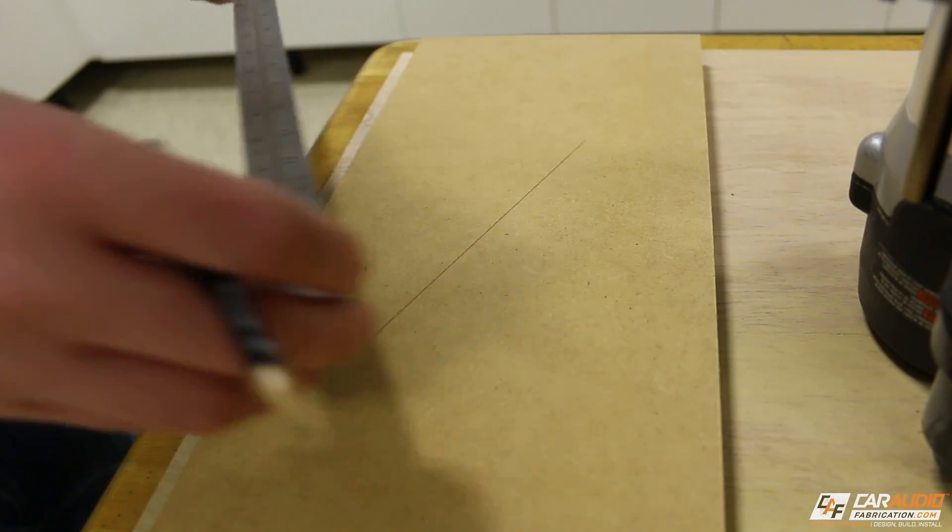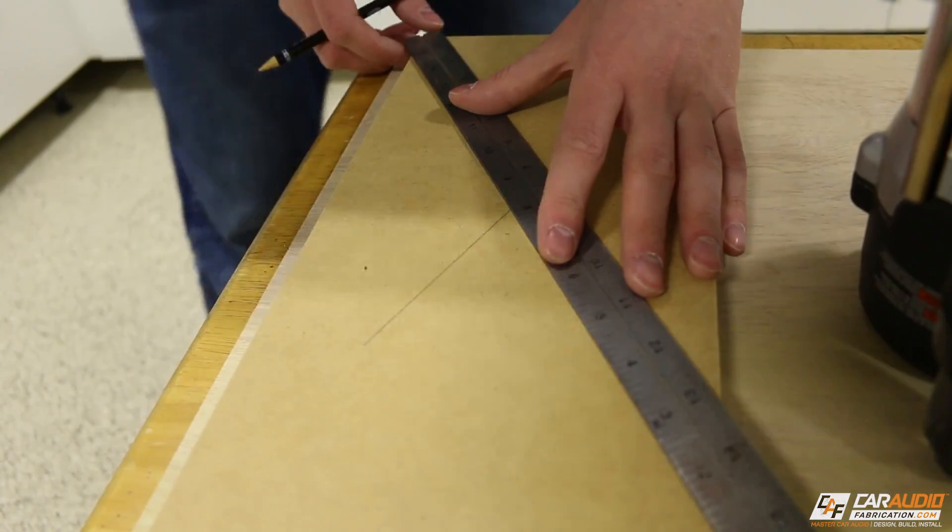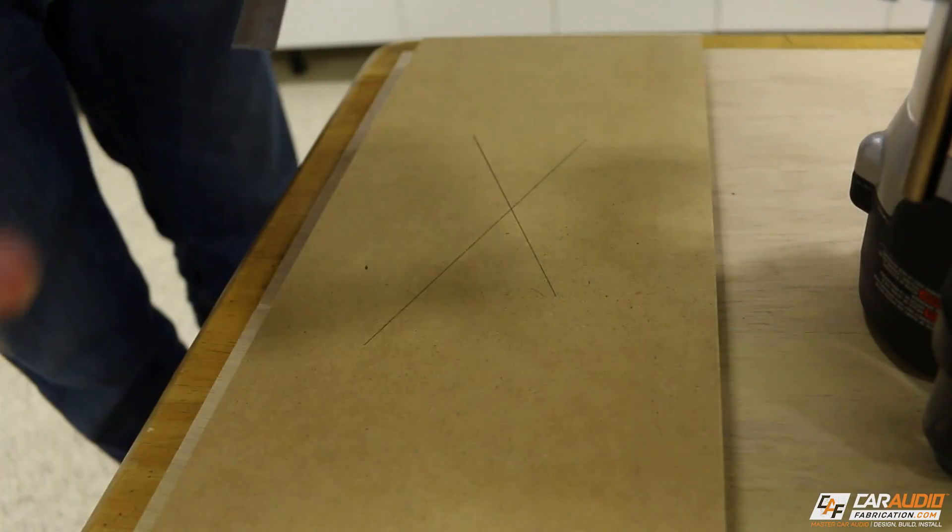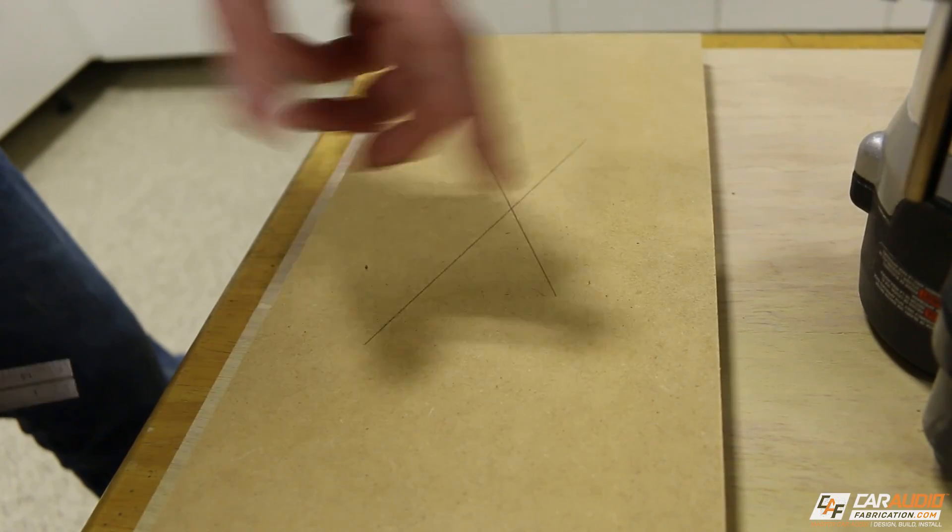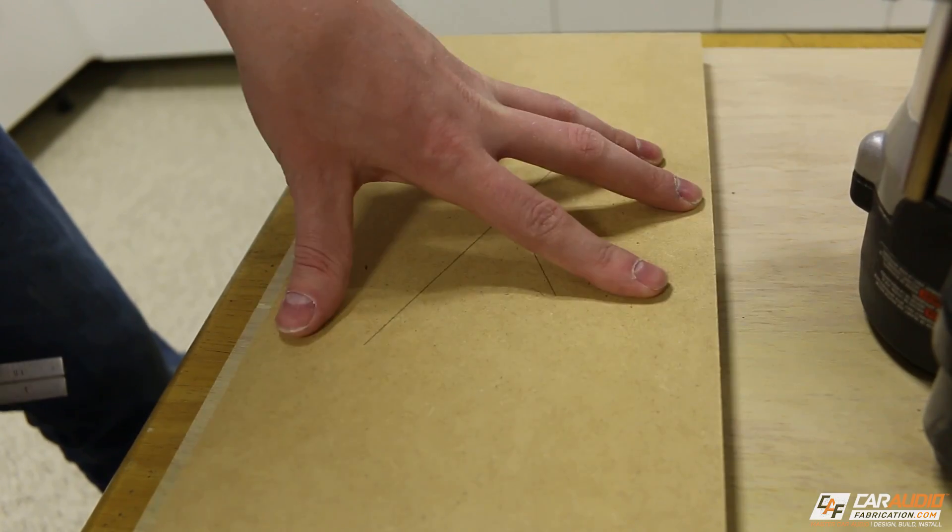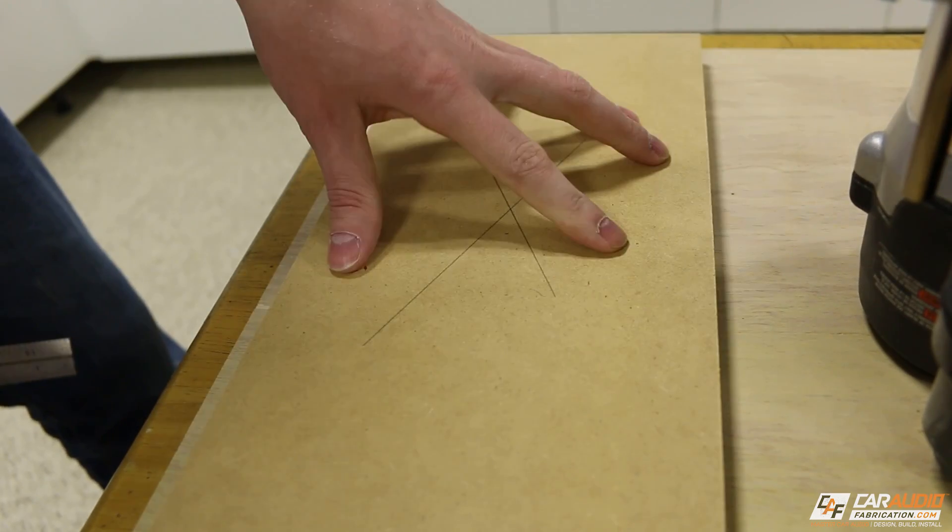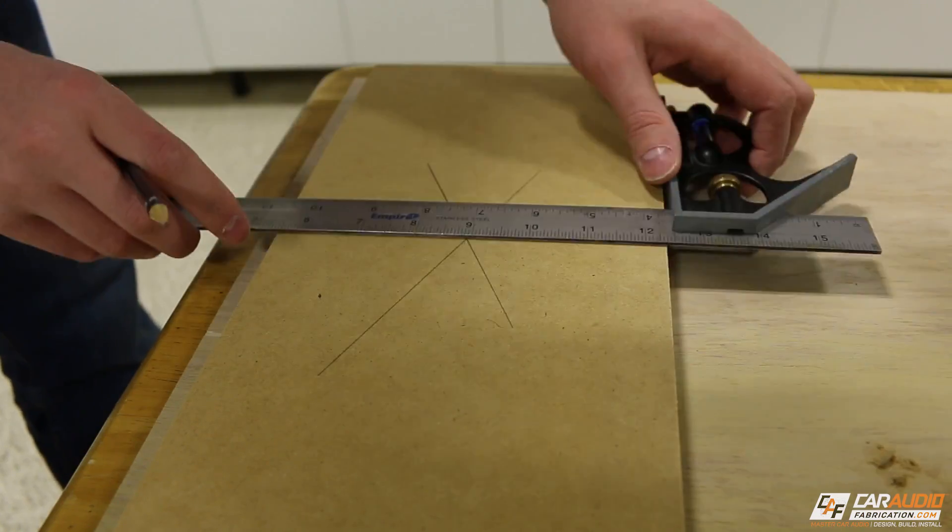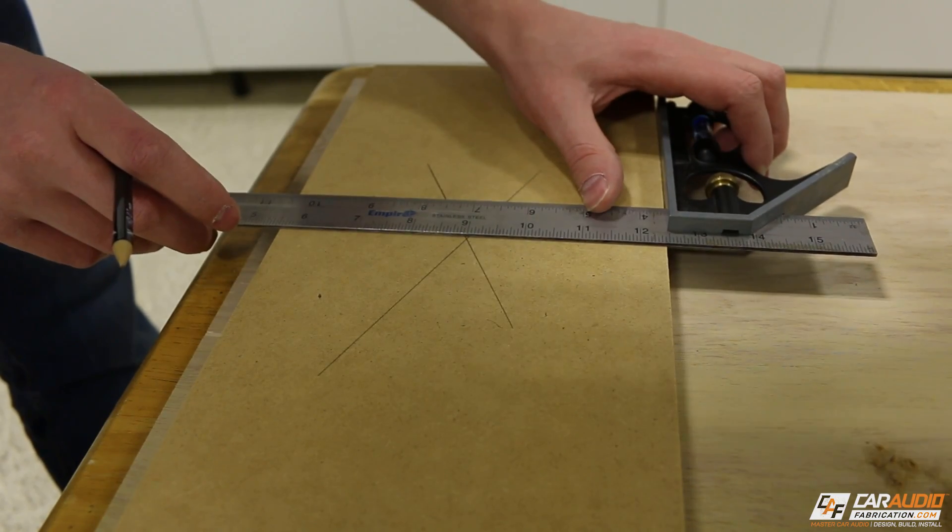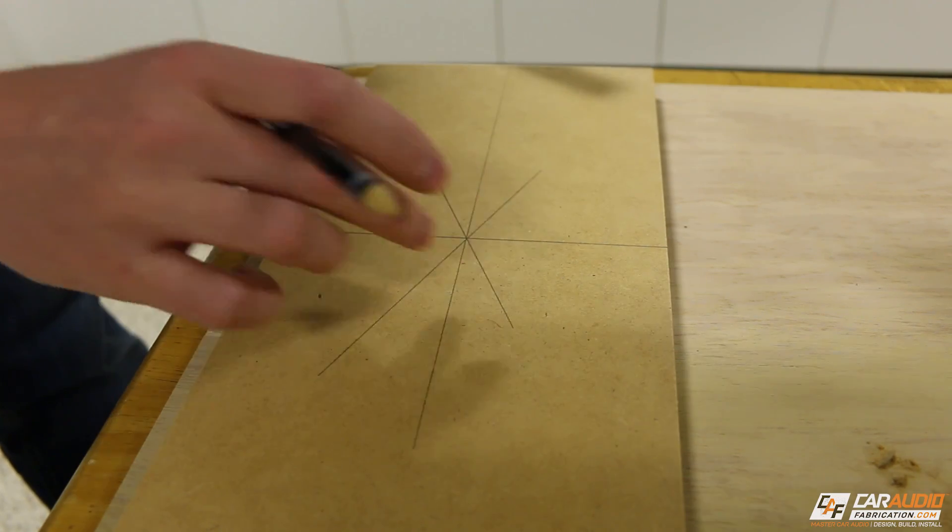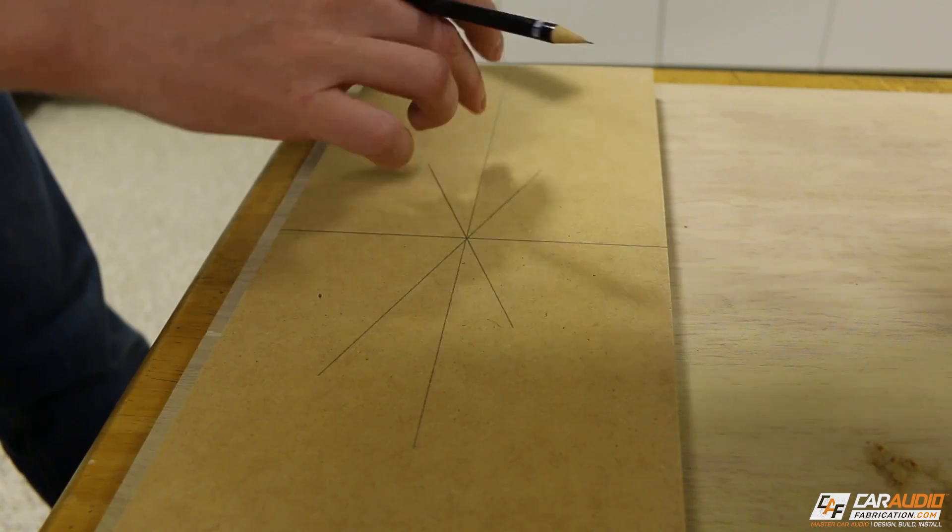And then, yeah, so let's lay out our cuts. I'm going to start with drawing a line from corner to corner on each side. And I do that to give myself a center of the wood. This wood is more than large enough for the ring. I like to go a little bit bigger than I need to intentionally, so that I have a little bit more surface area to rest on with the router when I'm rotating around. Now I'm going to use the edge of this to make it a square, and I'm going to draw some actual center lines.